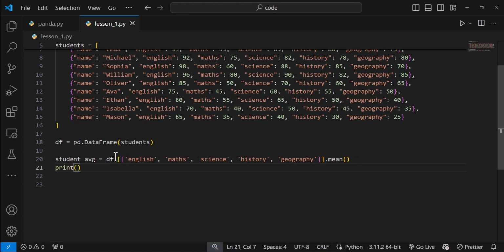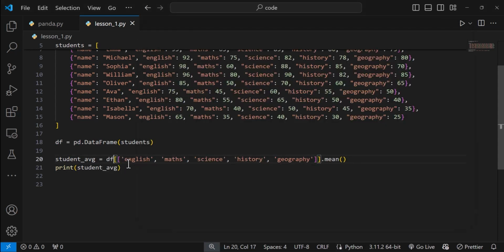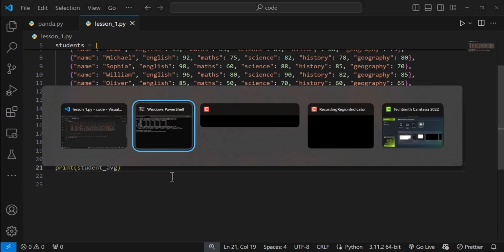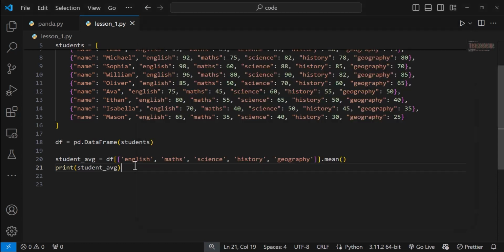Print student average. Yeah, we don't have a dot over here. So as you can see over here, for English, this is the average score for maths, for science, for history, for geography. So now it's really easy to plot.